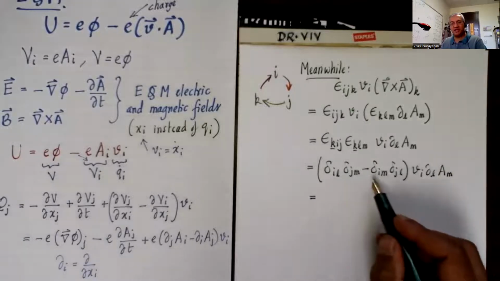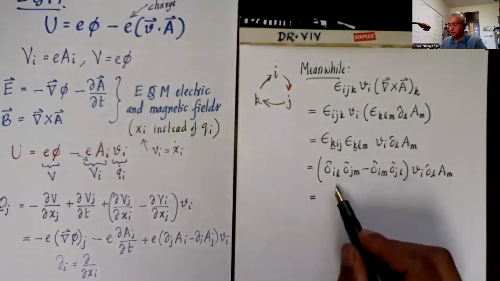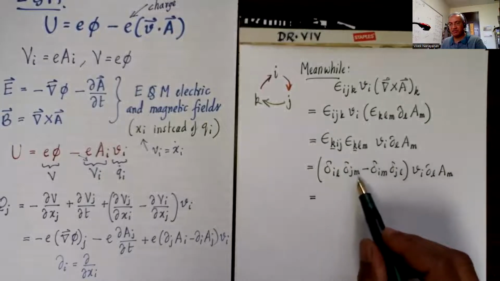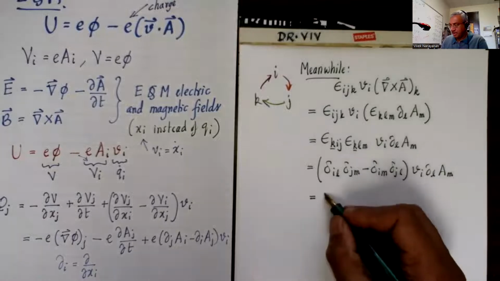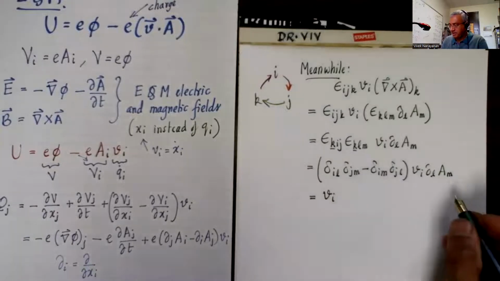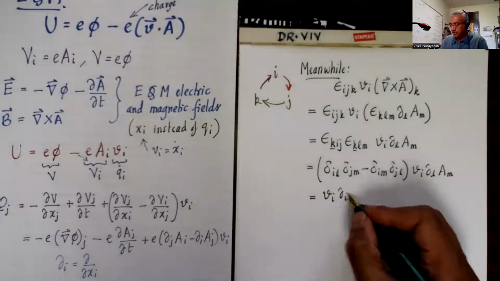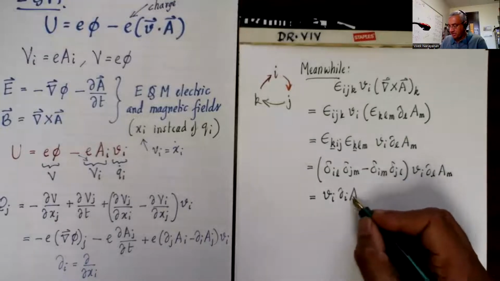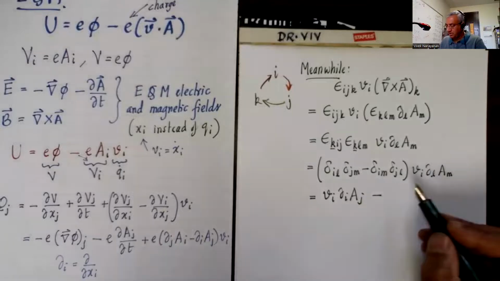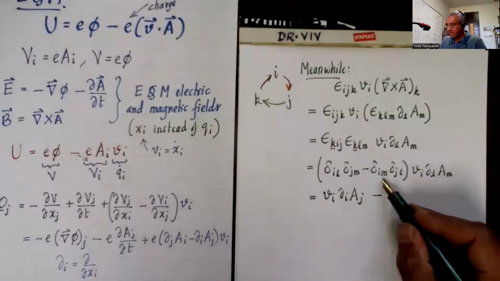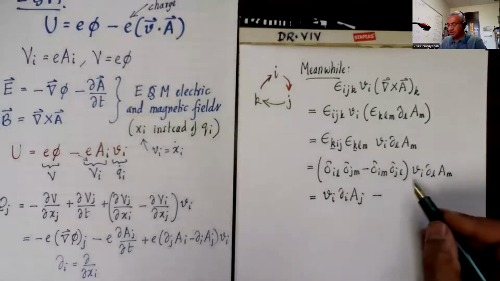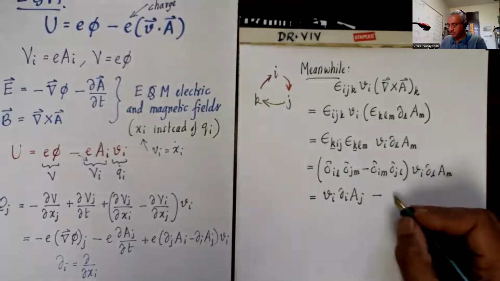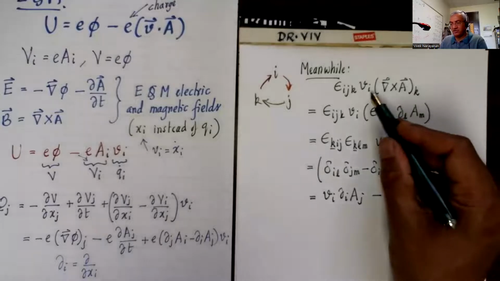And now we apply the delta IL. Delta IL only survives when I is equal to L, and delta JM only survives when J equals M. So applying that, I get VI del I. So here I put L equals I, and for AM, I put AJ. The next term, IM, so I have to make M equal to I. And then JL, so I have to make L equal to J. Remember, I can't mess with the index.